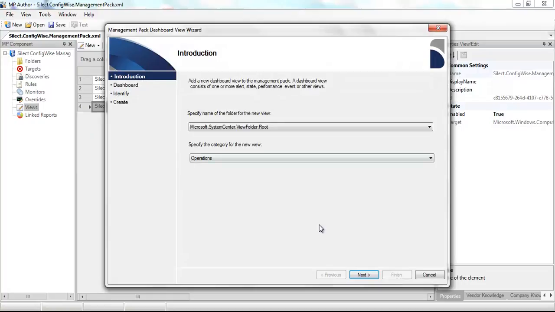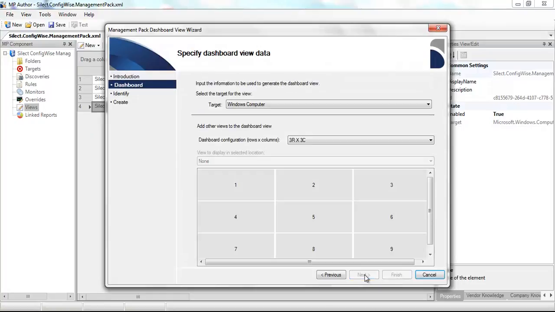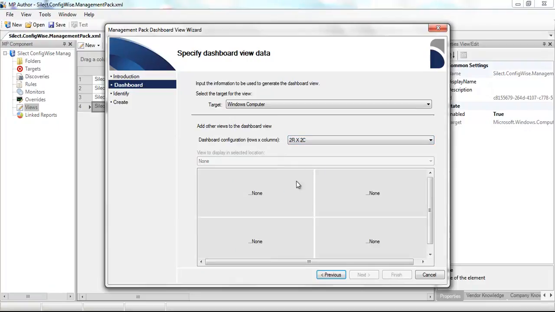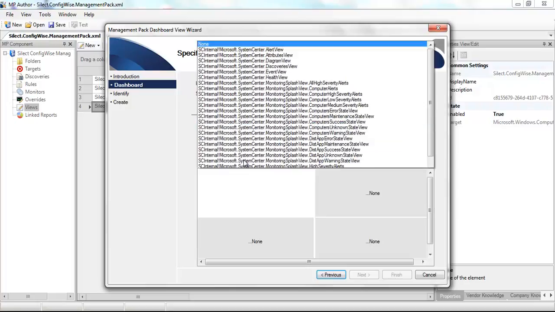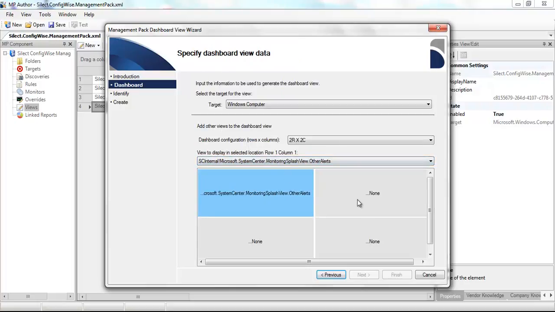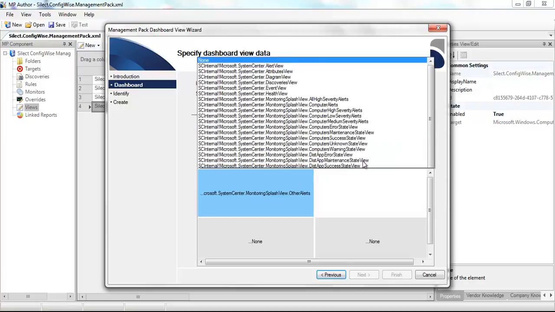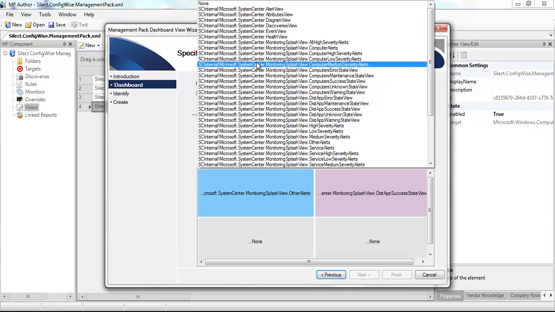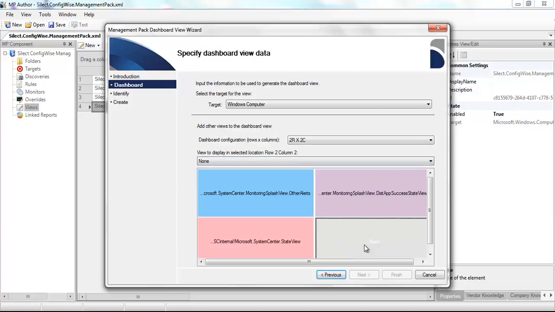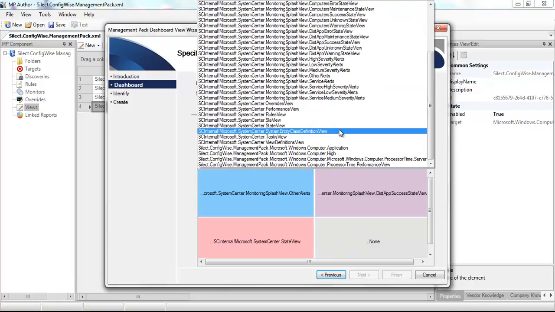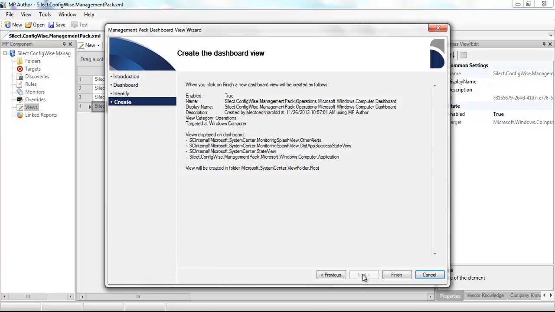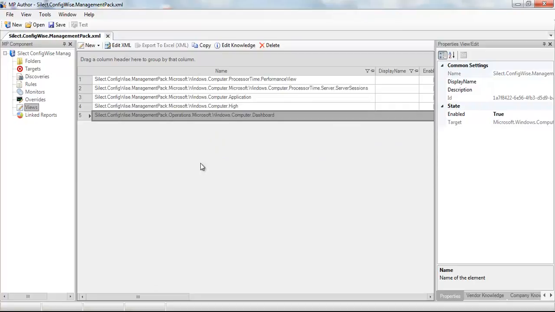A dashboard view allows us to create a dashboard consisting of some different views. Here I'm presented with a grid style for the new dashboard view that we're creating. I'll choose a 2x2 grid, and then clicking on each of the cells I can choose which view I want to have displayed in that particular cell of the view that we're creating. And I'll step through that with each of the 4 cells in this case. When I'm finished, I'll click on Next, and we'll complete the new dashboard view.